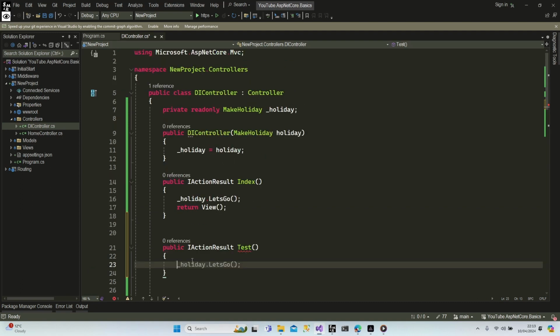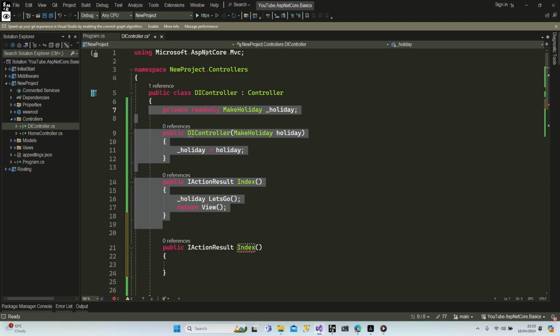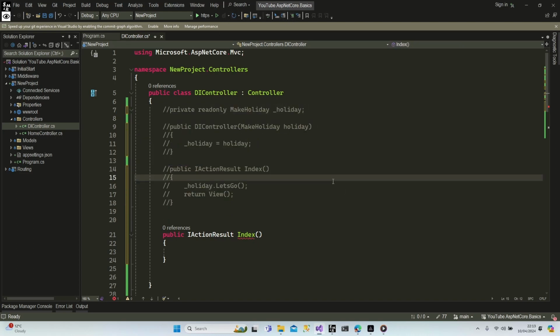Now, actually, let's make those. I'm going to make this Index as well. I want to make all of them. Okay.